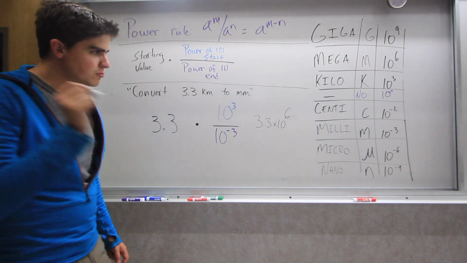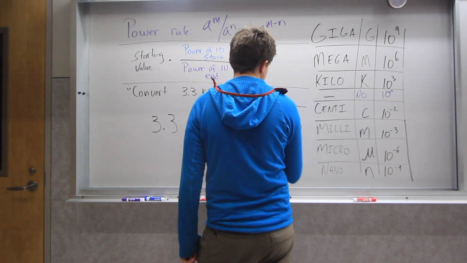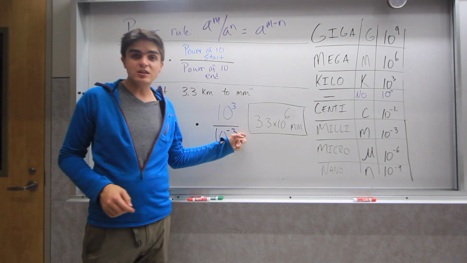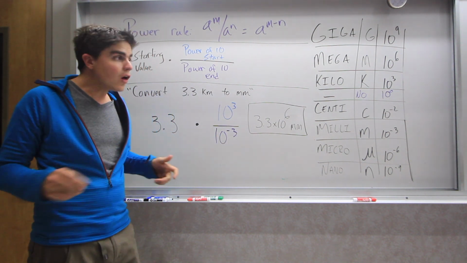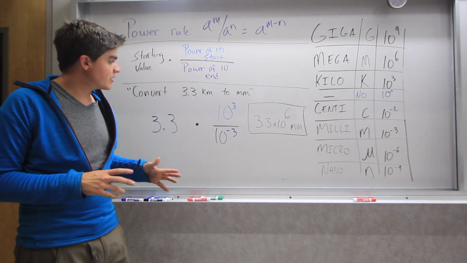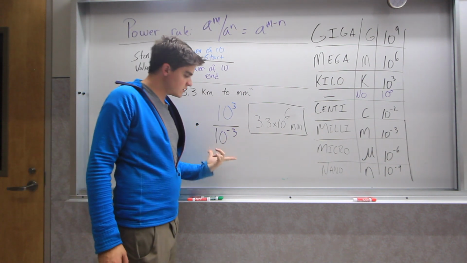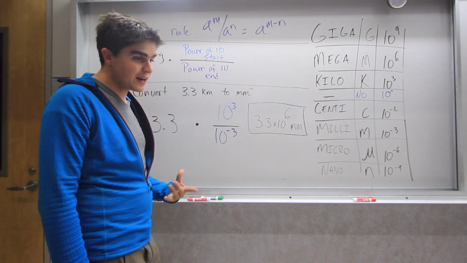And you think I'm done, and you're right, except for one little detail, I need to include the units I'm converting to. And that's really all there is to it. We're going to do this problem and problems like it and call this a day. This is as far as I need you to know how to do it. Again, starting value, value you're starting with, to value you're going to in powers of 10. Do the subtraction and get an answer.